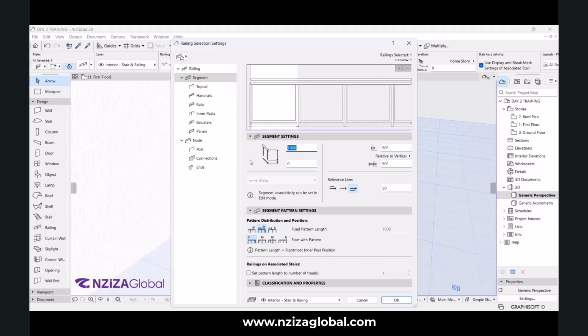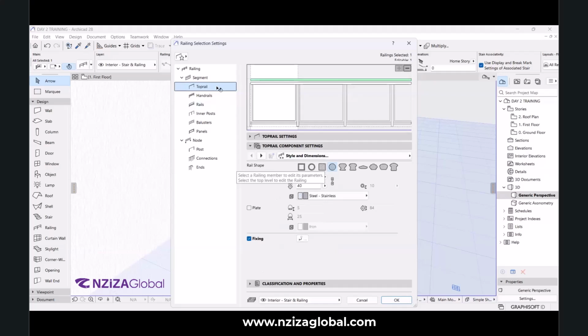Okay? And you can come here, there is a top rail, they ask you the shape. Should it be square, hollow, circle, square, this and this? This is mostly used on timber. You might have even seen this in your neighborhood.